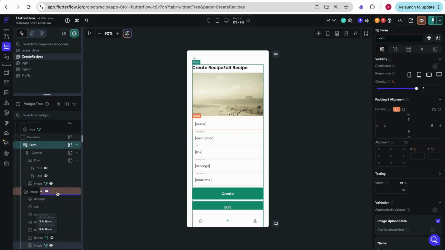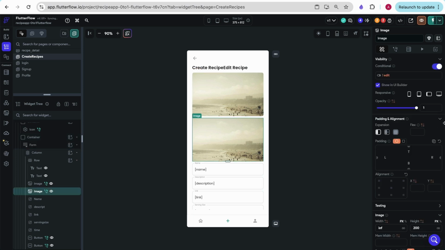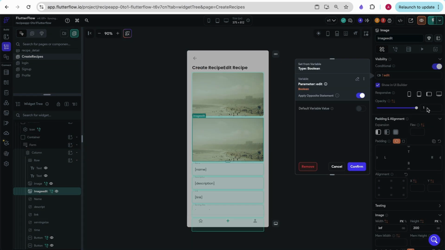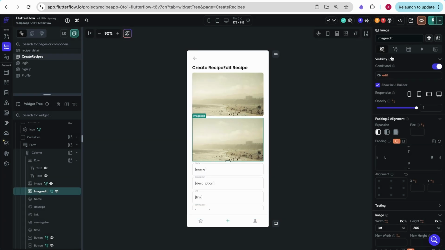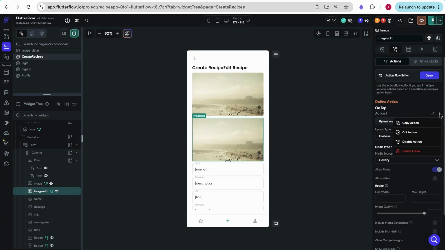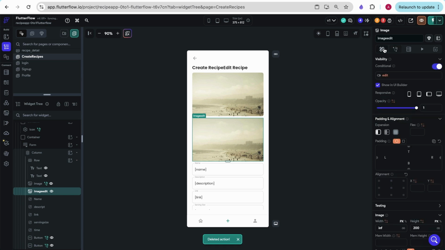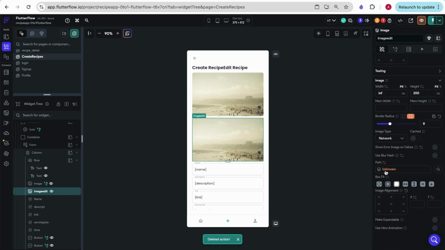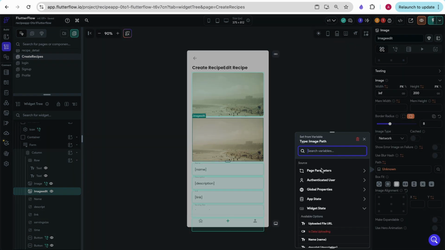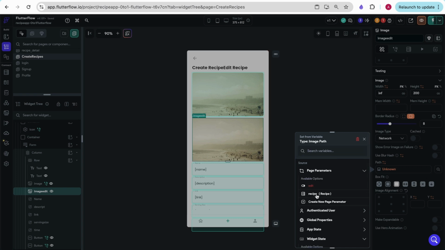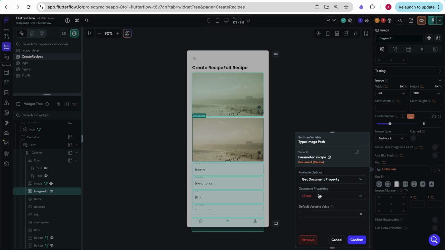I just copy pasted. Let's drag this up. Just show a regular image when we are editing. So the one I copy pasted is going to be visible when we edit, and it's going to have no actions. Down here, our path is just going to be our recipe document's image.